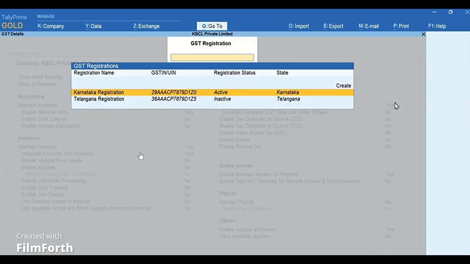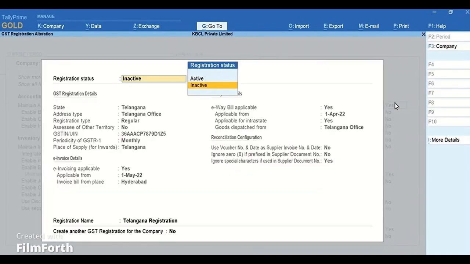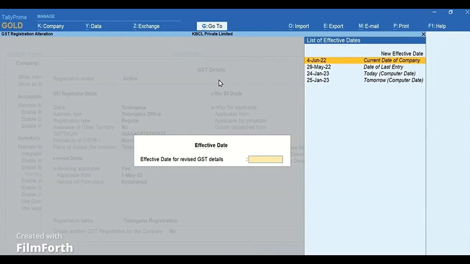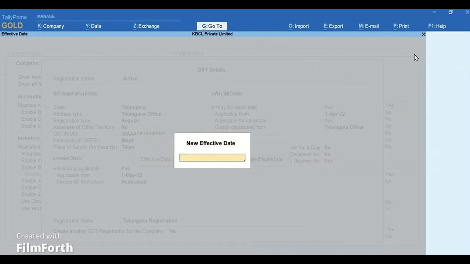Now let's go to the registration once again. I will change this to active. For some reason, after 15 days or 1 month, it has become active. I'm changing this to active now. Again, you can put this effective date.